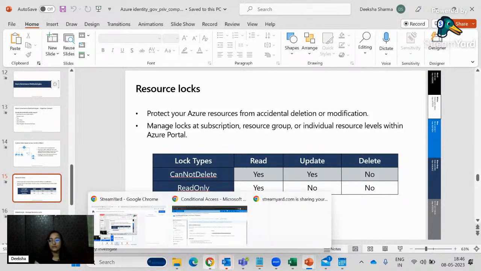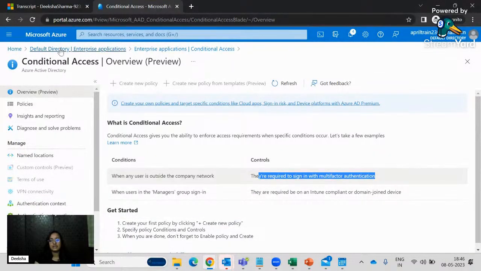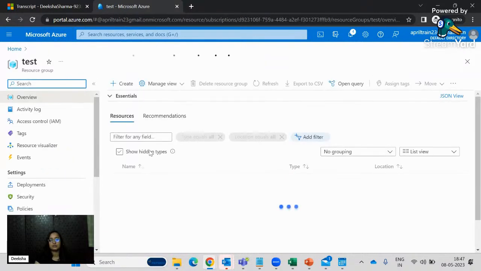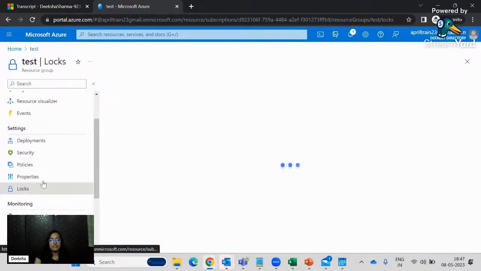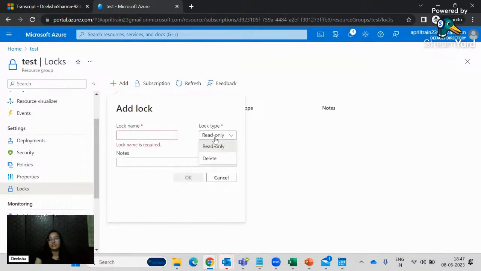So if I go again on this side, and go to the resource group again, this is my resource group, for example. Now inside this one, if you scroll down here, you can see we have a lock. As I mentioned, we have two types of lock. You can see read only and delete lock. Read only means if I apply the read only lock, another user cannot make any changes on this resource group. They cannot perform any changes. Yes, they can read, they can access, but they cannot perform any changes on this.